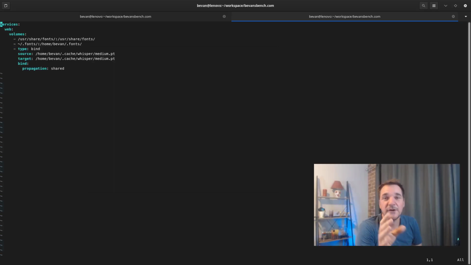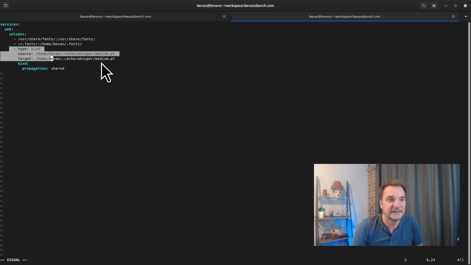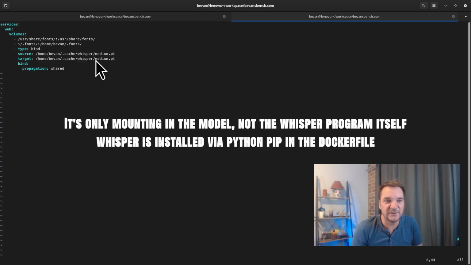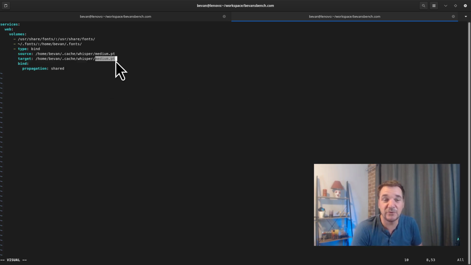So what this is for, this is because we need different custom fonts for the captions. So what this little Docker file does in my DDev is install some fonts. It's actually mounting my local host font folders into the container. It's also mounting my locally installed version of Whisper, OpenAI's Whisper, which is the tool that does the transcoding. So that's not the Whisper CLI, that's just the model, the AI model that does the transcoding.